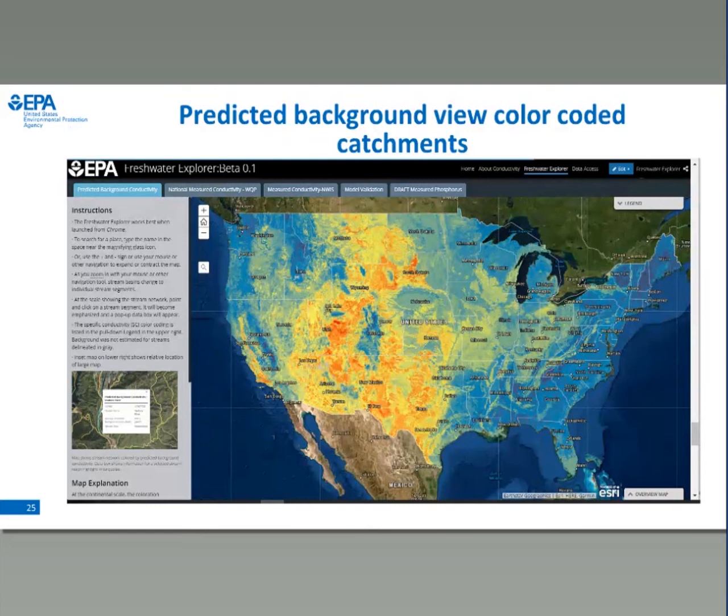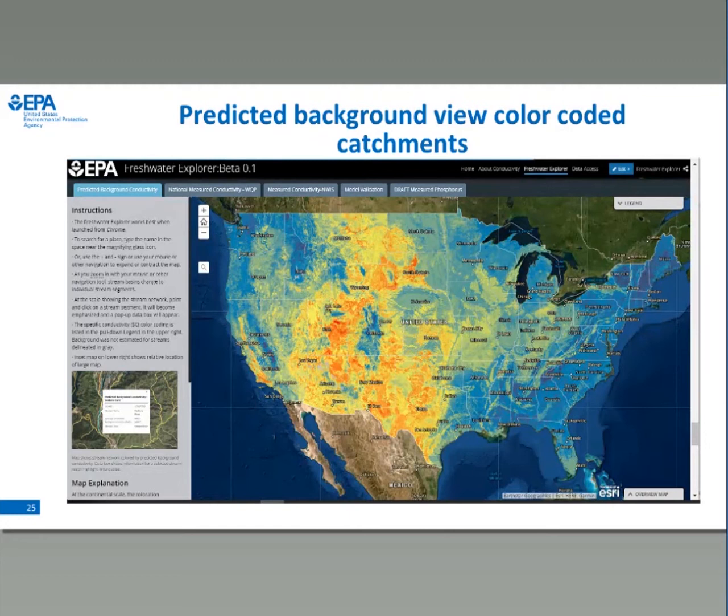When you get that information in your mailbox, you simply go in, establish a password, and then I can give you access. And when you click on this link or you type it into your browser, you will then go directly to the Freshwater Explorer.